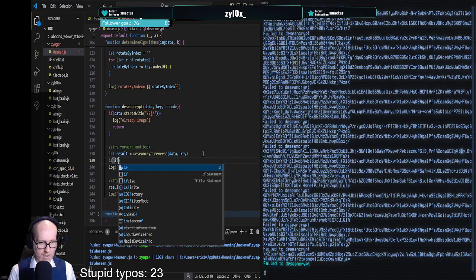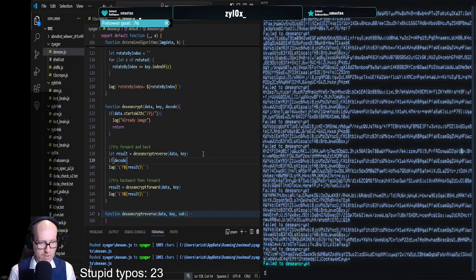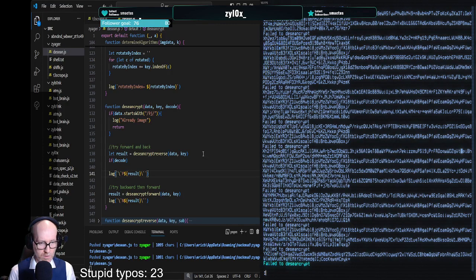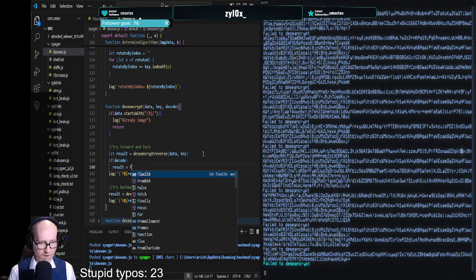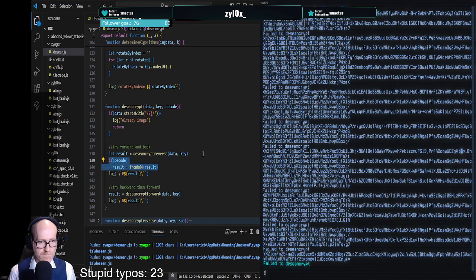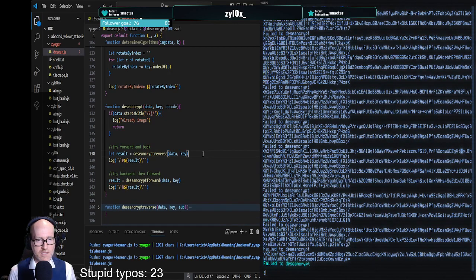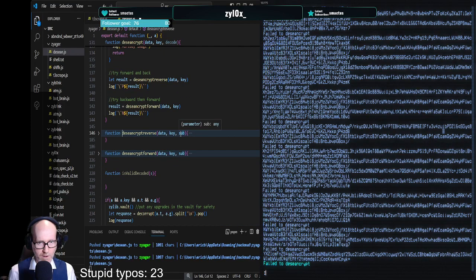So we'll do if decode, then we're going to result equals from B64 result, before logging. Oh, shit, that doesn't work either, because the logging is done inside here. Oh, I just gotta pass decode into here as well. Oh, I can't, because these already take a parameter sub.